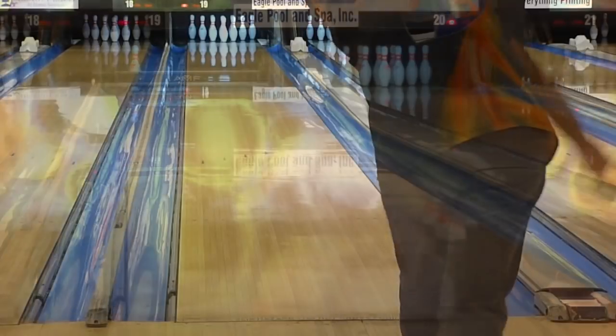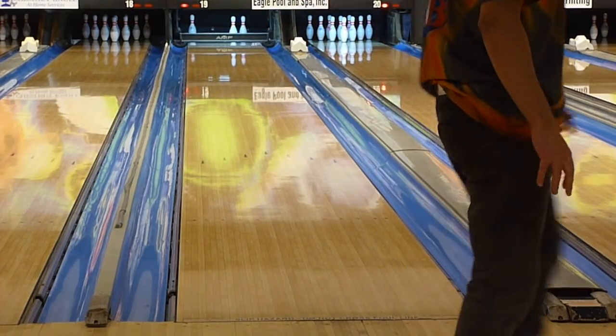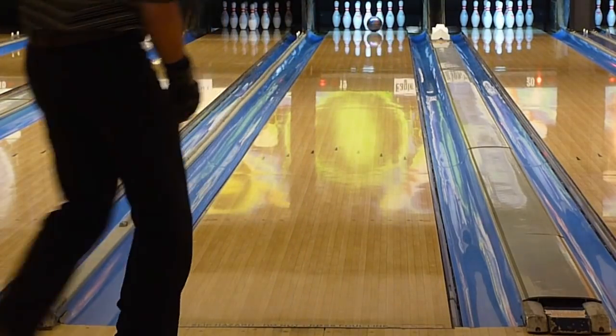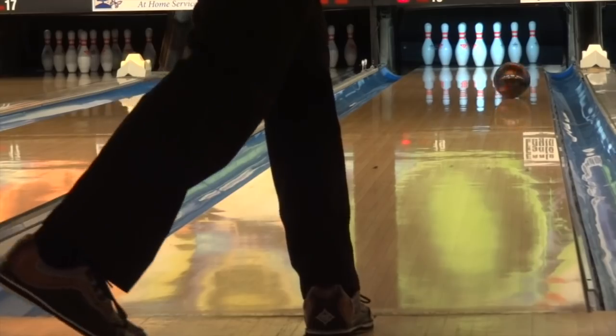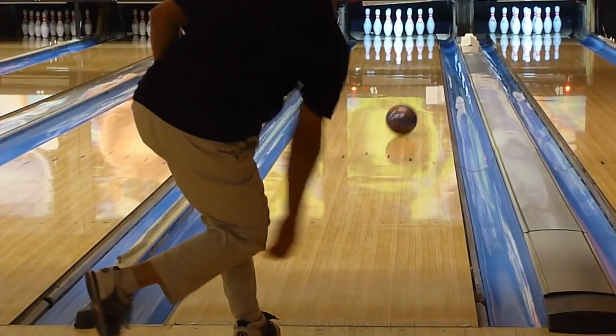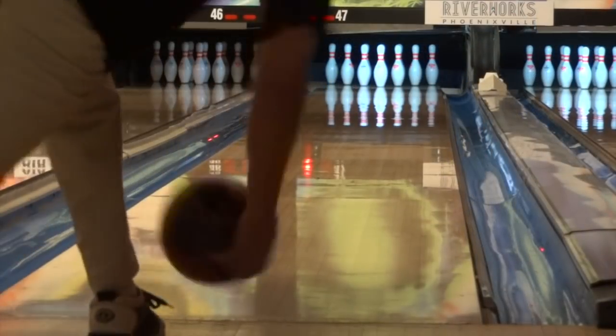With shine, it wants to go too long and then try to come way up the hill, which it does somewhat deceptively well. Bryan found that what made it tough for him on house is what made it a good ball for him on sport. The ball's smooth, and he was able to see good control off the back end. So he just had to get lined up and could funnel it there without worrying about over-under, even with the shine. The Intense is much stronger down lane for him.